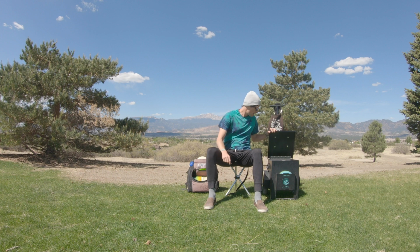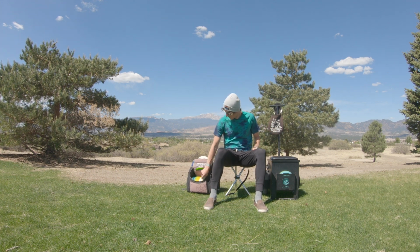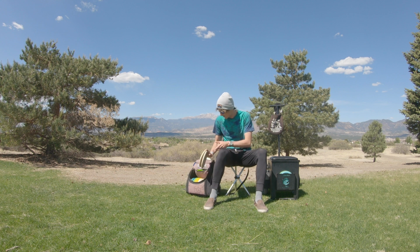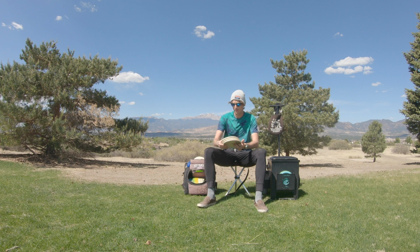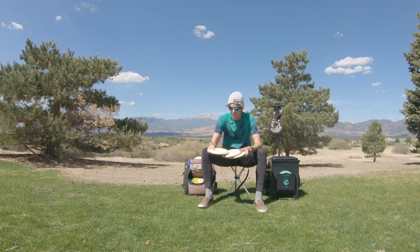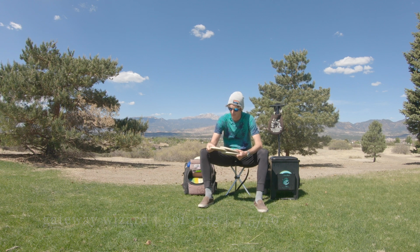So anyway, moving into throwing putters. I'm still basically using what I was using back in 2019. Very similar to the Warlocks. I got a stack of maybe 15 of these. These are the hardest they make, G9i plastic from Gateway. We got a real beat-in one here, so this is a super flip machine. You'll see them fly. I'll show some videos right after this.